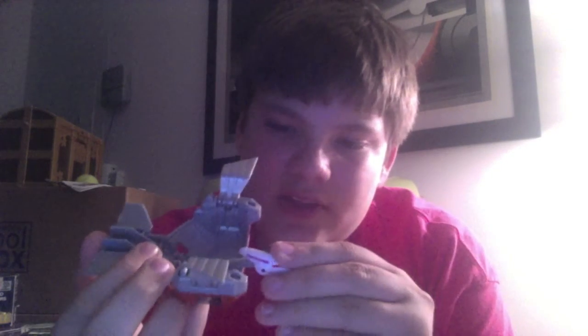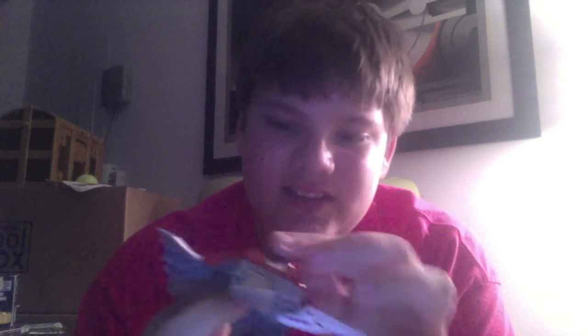Okay, next we have the Pterodactyl, and everybody pretty much knows Pterodactyl is kind of just like the other Zord. Pretty self-explanatory. Front piece, wings, and then you have the head. The head is the only part on this Zord that is actually die-cast.